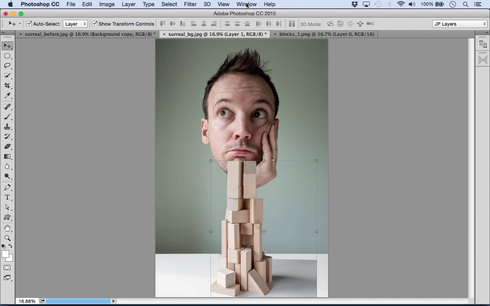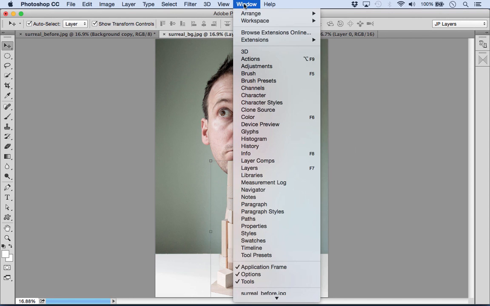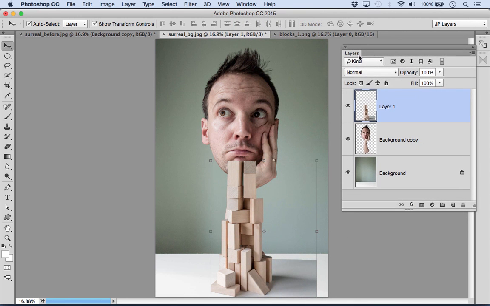And I can do that by using a couple of different layer techniques. So let's go to our layers panel by going to Window, Layers. We'll bring that up. And first of all, let's go to the blend mode drop down at the top here and change the blend mode of that block layer. In fact, let's just rename the layer here. We'll call it Arm Blocks. And we'll call this layer Cutout.